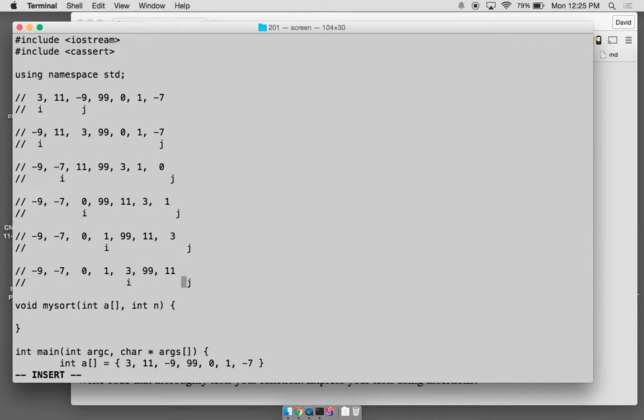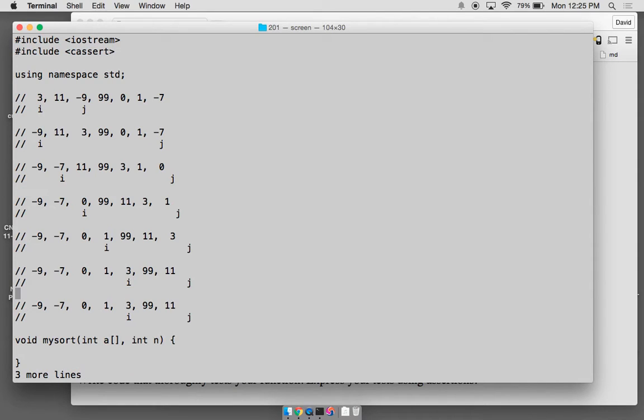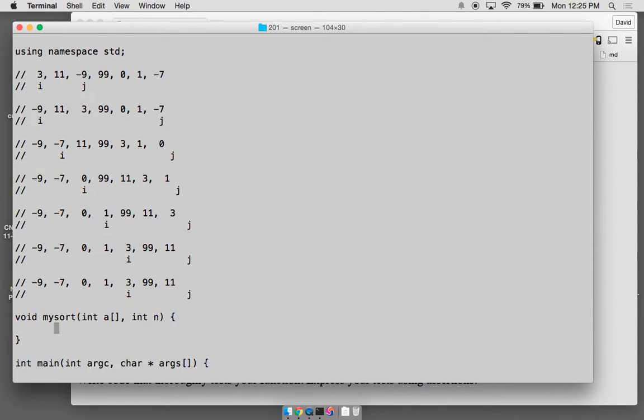Push J farther. Oh, J's past the end of the array. Now let's advance I and reset J back to the value 1 past I. Is 11 less than 99? It is. Okay, swap.